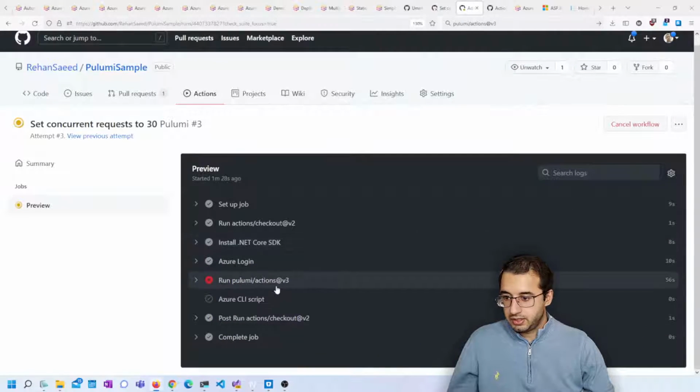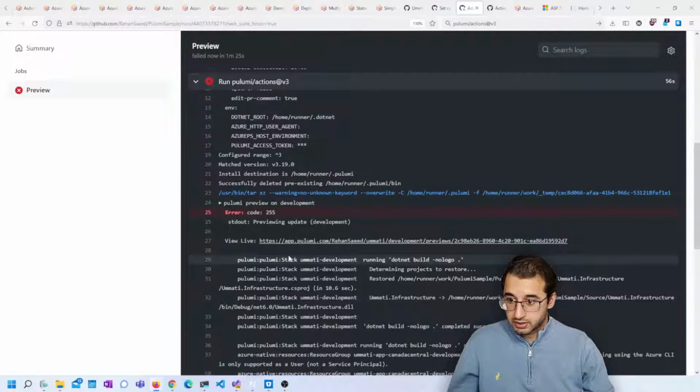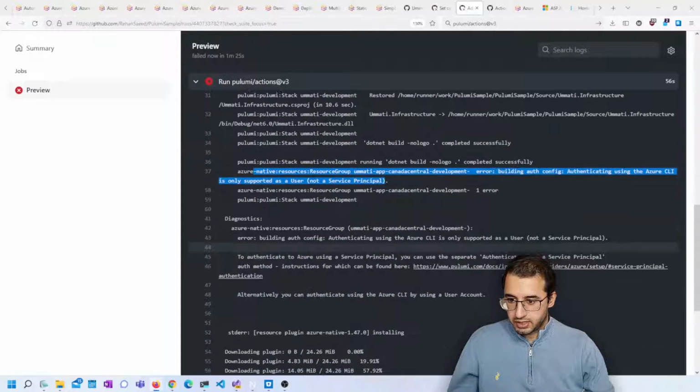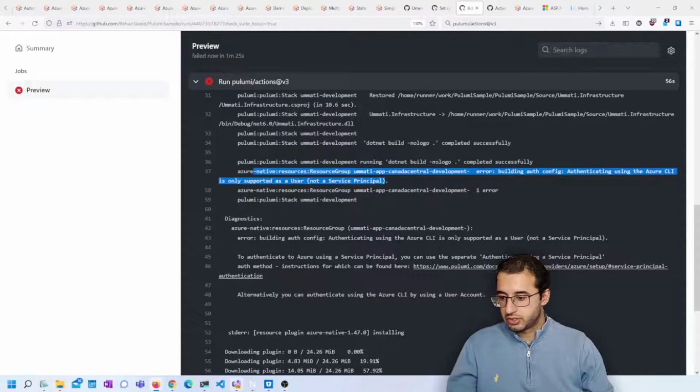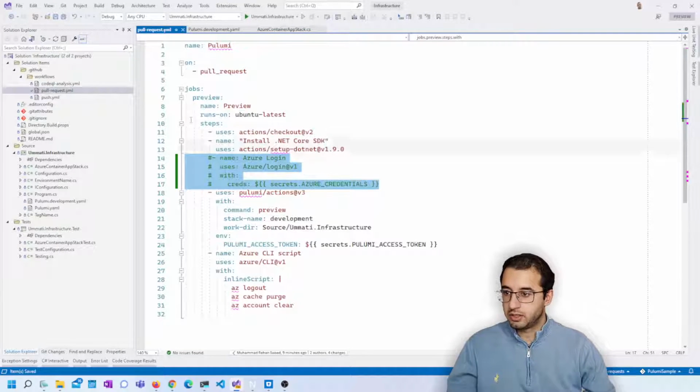And what are we complaining about now? I was expecting that one to work. Still complaining about authenticating using the Azure CLI. Maybe I should just stop logging in using AZ login. So I'm just going to totally comment that out.